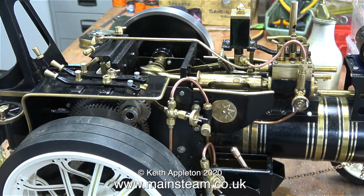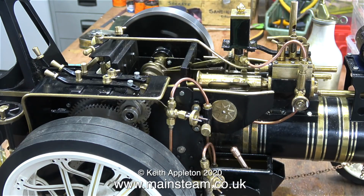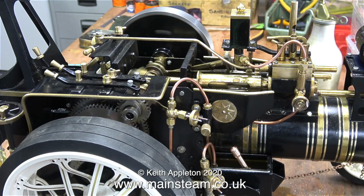Adjusting the valve that controls the amount of steam that's let into the steam chest does actually allow the regulator handle to be moved much more easily because there's less pressure holding its slide valve onto the port. By now, the small gas tank at the rear of the engine is very chilled.